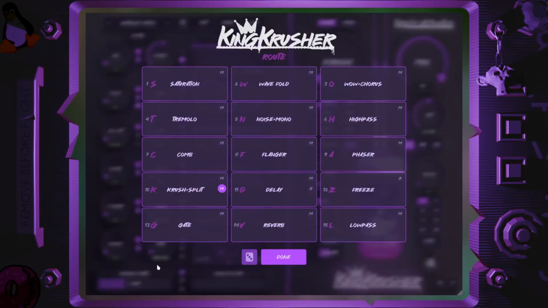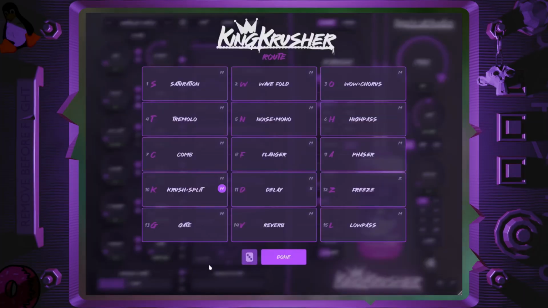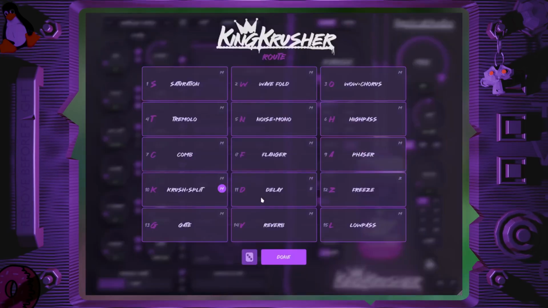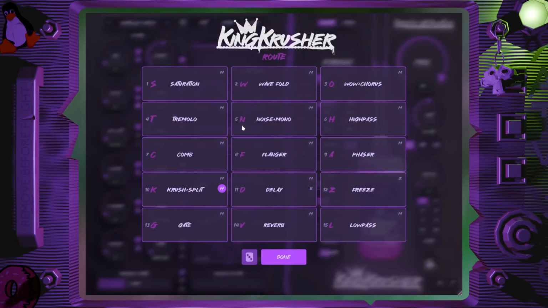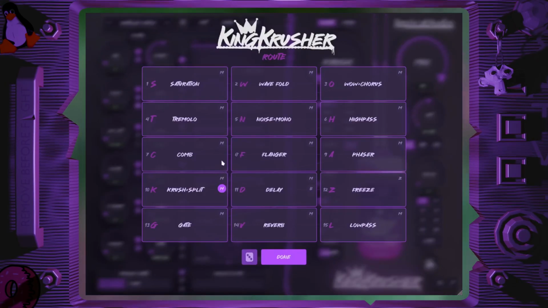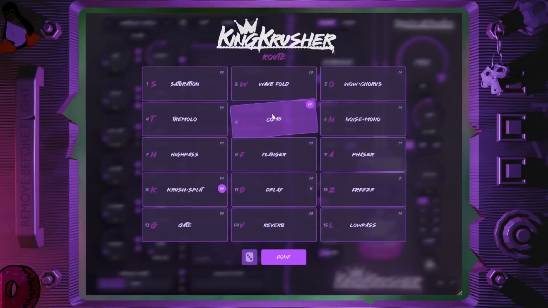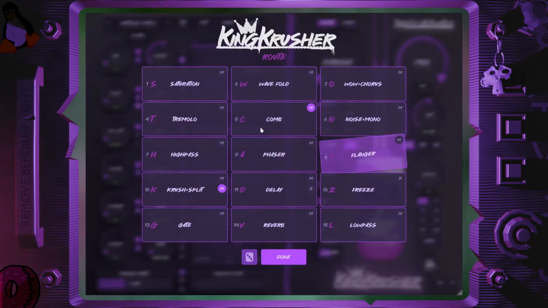So to open the routing screen, what you do is you click this route button up here in the top left corner of the screen. That's going to pop it open, and when you're there, you see all of the effects that we have. They all have their own individual route elements, and you can just grab these and drag them wherever you want to go, and the chain is just going to automatically update for you. Right then and there, you can click done when you're done.